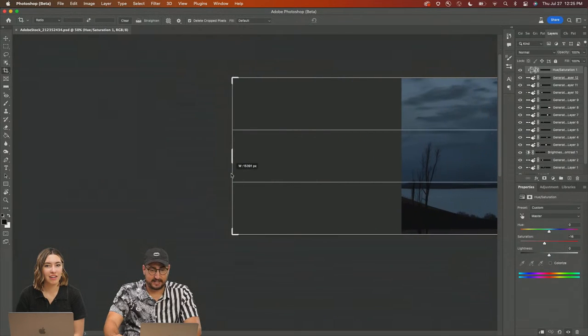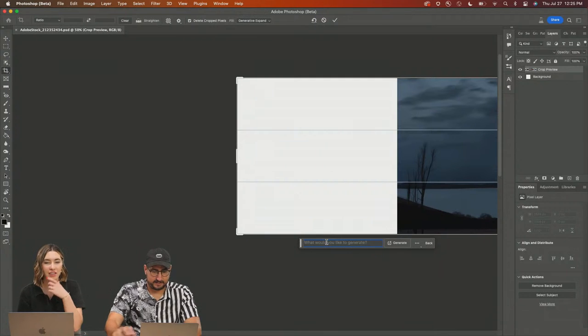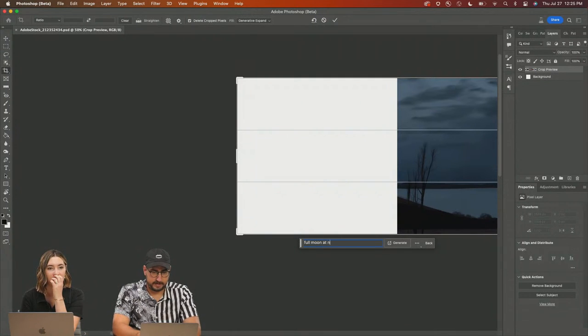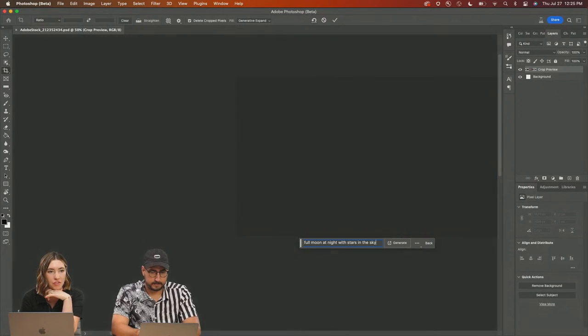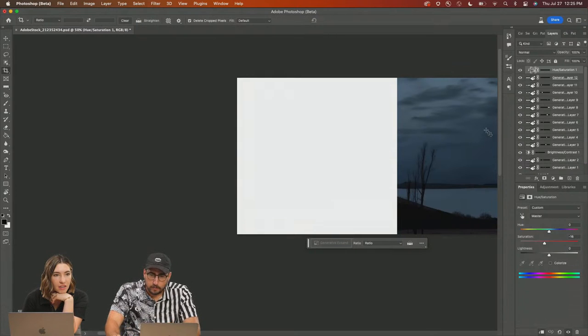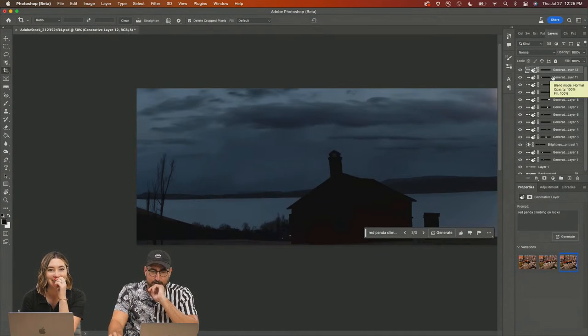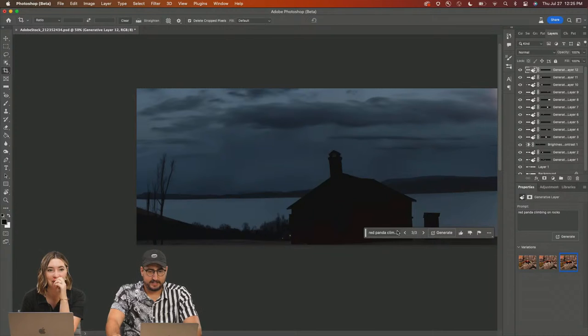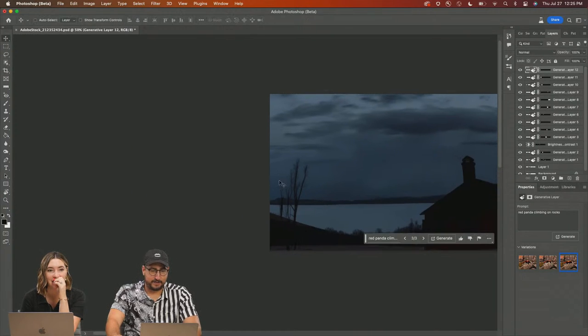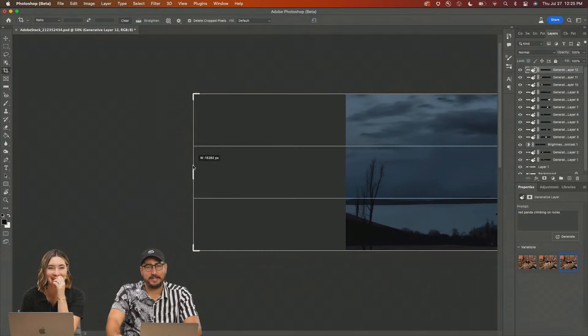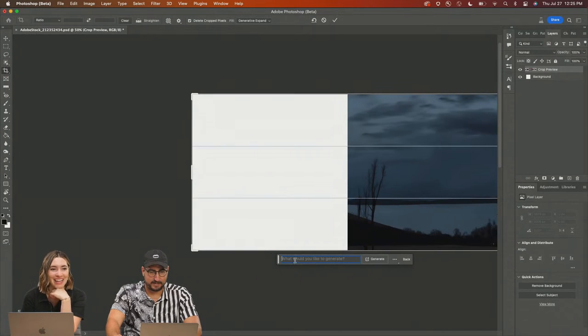Did I max it out? Let's see. Okay. Full moon at night. Yes, the hut in the far left would look awesome with some light coming through the windows and smoke from the chimney. What happened? Maybe that's all it can do. Do I have the maximum amount of generative layers? Maybe. This might be another question for Howard. Howard, how many generative layers can I have on a document? Howard says it seems that aside from rounding out the edges if using a rectangle, it doesn't affect the generations if you have feathering on.